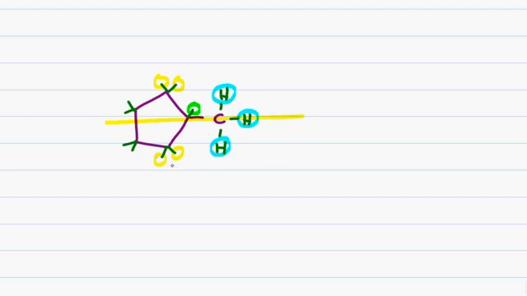If I move further to the left, it appears that the 2 hydrogens circled in blue, both top and bottom, should be the same as the ones I circled in yellow. However, the blue hydrogens have 2 hydrogen neighbors on each side, while the yellow hydrogens have 2 neighbors on one side but only 1 neighbor on the other side. This makes them different. And so in the molecule methyl cyclopentane, I have a total of 4 types of hydrogens as far as NMR is concerned.